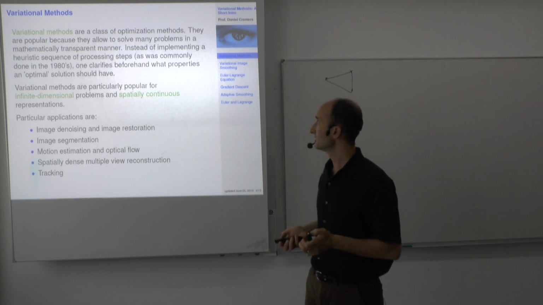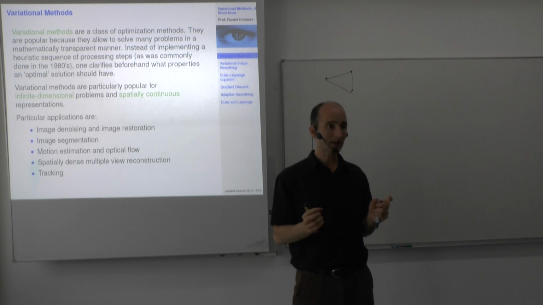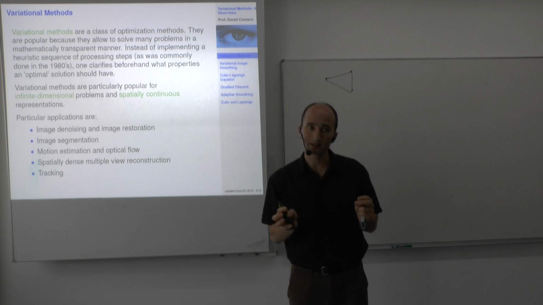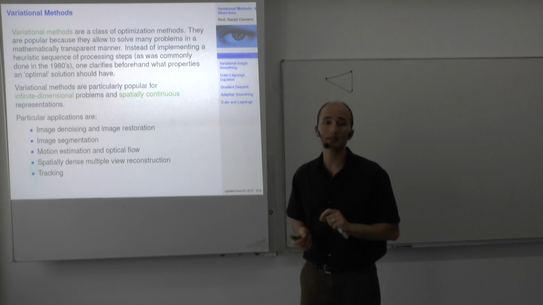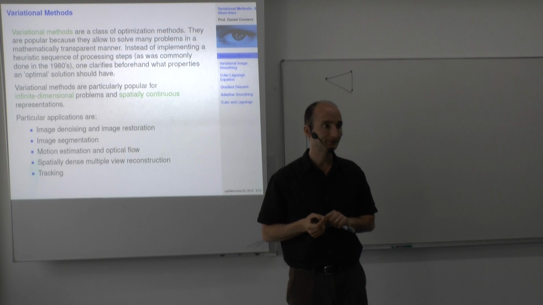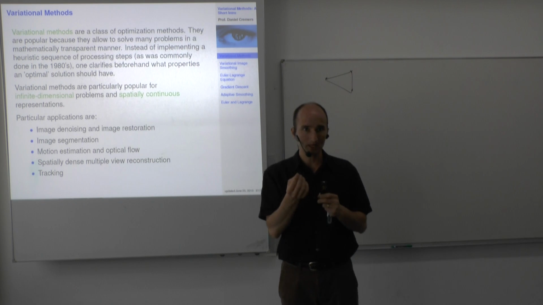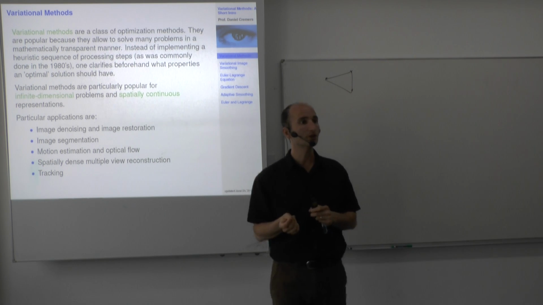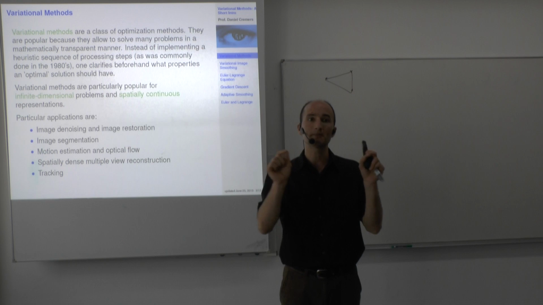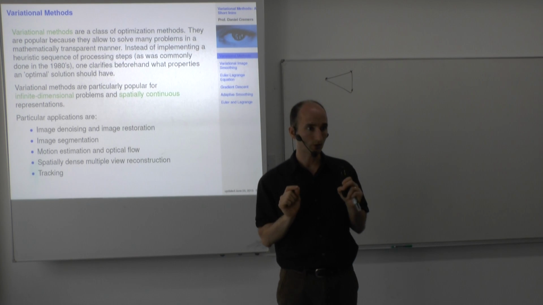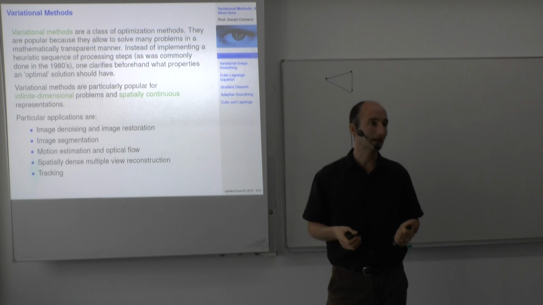And the advantage of variational methods and optimization methods is that you tackle the problem very differently. You don't tackle it by some procedure, but you tackle it in a way that you say, what is it that I want from the solution? So you first sit down and say, I want to solve this problem. What does that mean? What do I expect from my solution? What properties should this solution have? And then you specify mathematically the properties that you want from the solution, and then the algorithm actually falls out naturally in some sense.